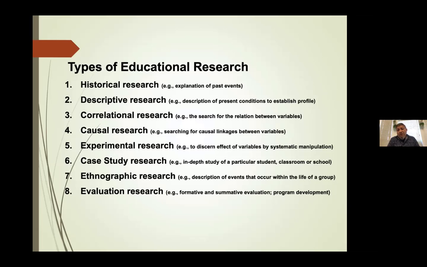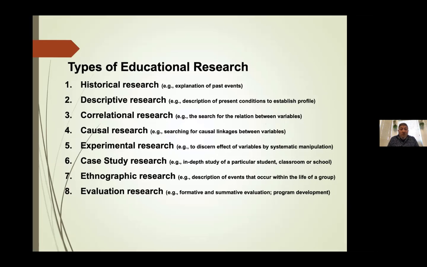so in order for us to really look at causation, then we have to be thinking about what we talked about last week, more experimental design, right, where we have more control. So it's important for us to think about that component. So correlational research is the search for the relation between variables. So in this case, we are looking at the relationship between variables and studying those variables and trying to understand those variables in a causal form.